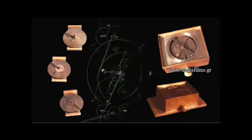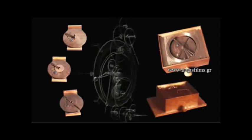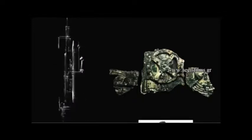A new round of investigation and study into the mechanism began in September 2005 by a group of scientists from the Universities of Thessaloniki, Athens and Cardiff in collaboration with the museum. During this investigation, besides the four known fragments, Fragment E came to light. It bears a multi-line inscription of which the words Tympano and Helici are visible, and the unknown Fragment F, which has marine microorganisms on its back and has preserved a piece of wood on its left side, very probably from the frame that helped fit the mechanism inside the wooden case.